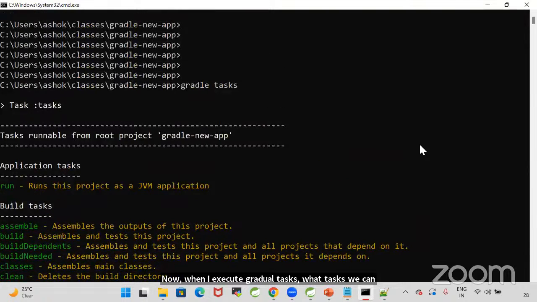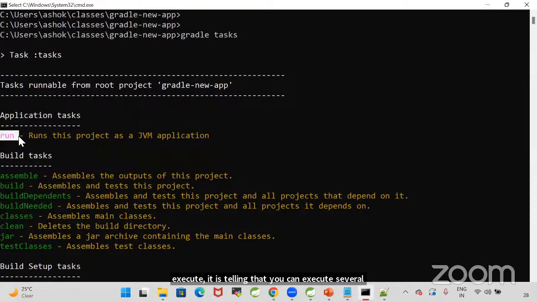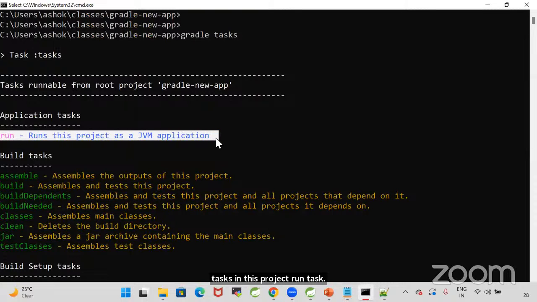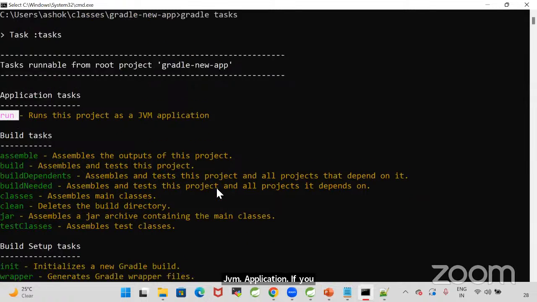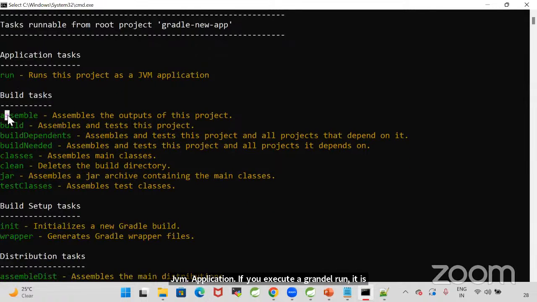You can execute several tasks in this project, like the run task. When you execute the run task, it runs this project as a JVM application. If you execute gradle run, it is going to run this application directly. You can execute the build task. When you execute build, it will perform the build process: compile, test, then package the application as a jar file.